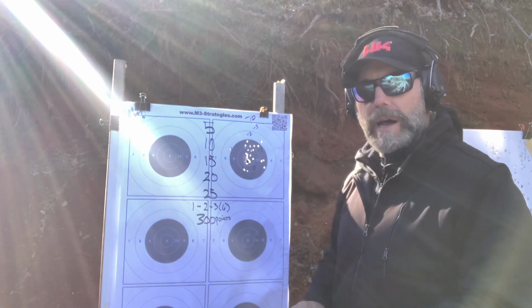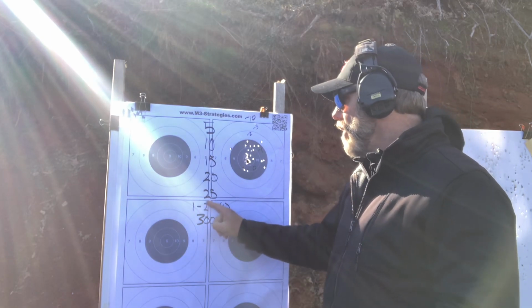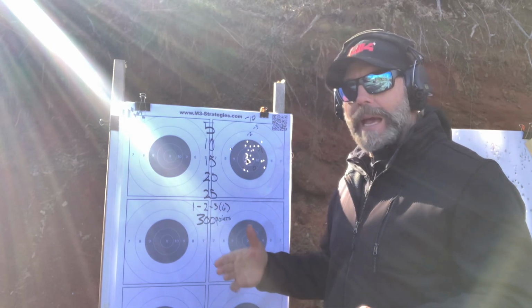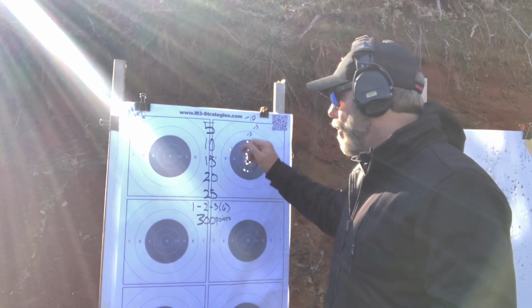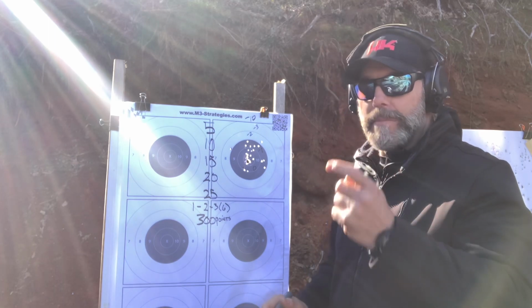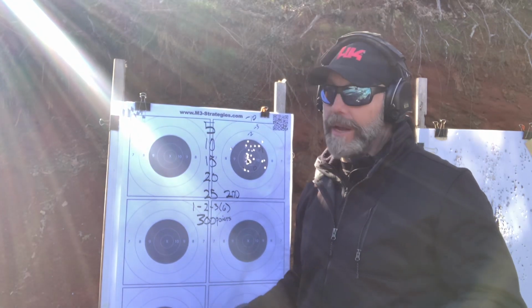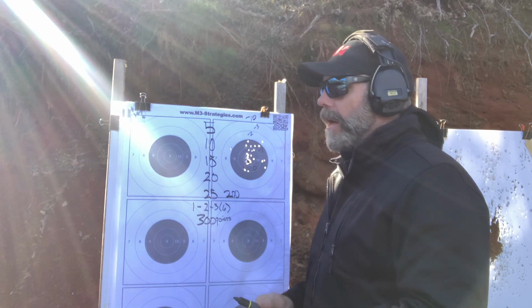There's 300 possible points because this is a 30-round test. So when you do 1 extended prep and press, and then fire 2 shots on the extended prep and press, and then fire 3 shots, that equals 6 rounds. We do it at 5 positions. It gives you 30 rounds. So out of 10 points possible for each round, it gives you 300 total points. Now the minimum to pass this course is 270, which equals 90%. All right, it's good shooting if you can do that. That's what I want you to go towards, all right?